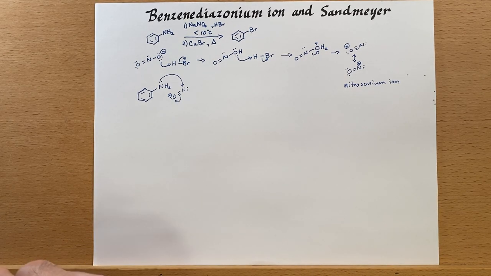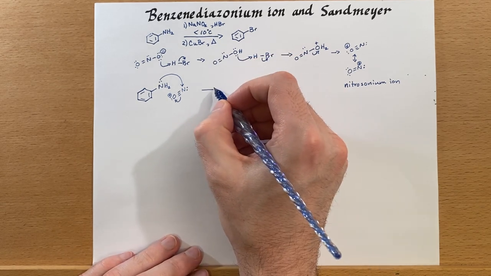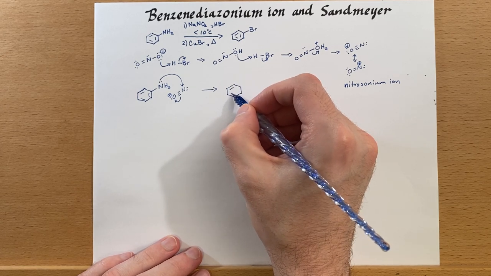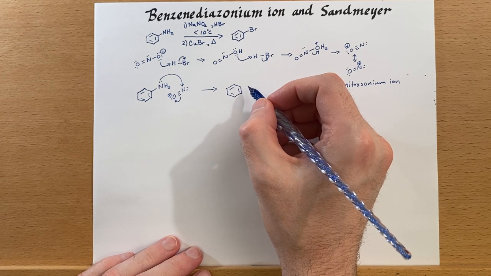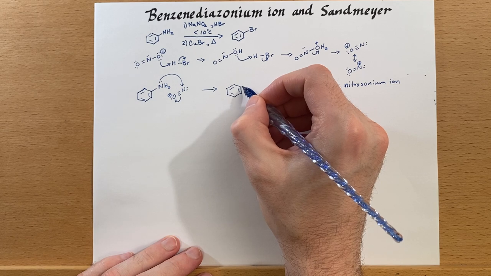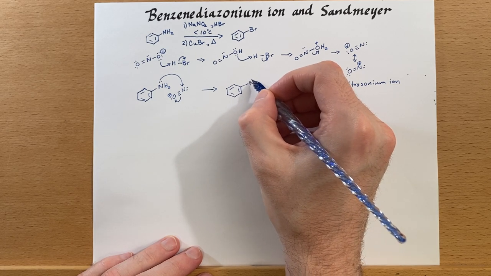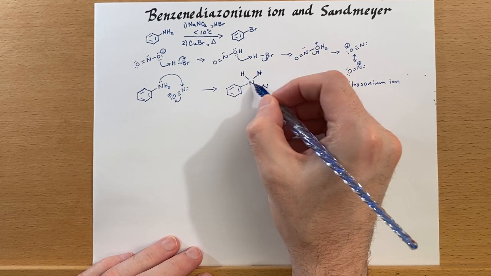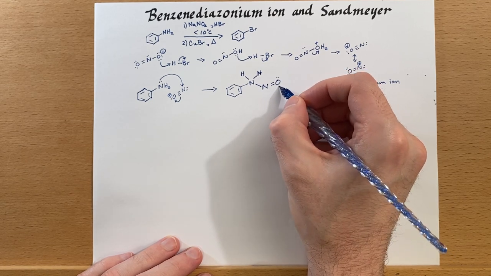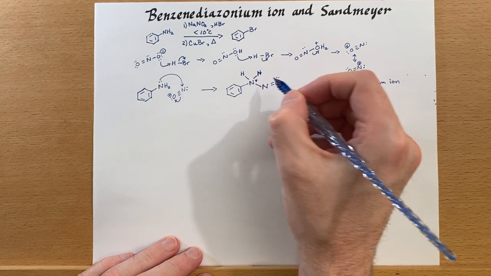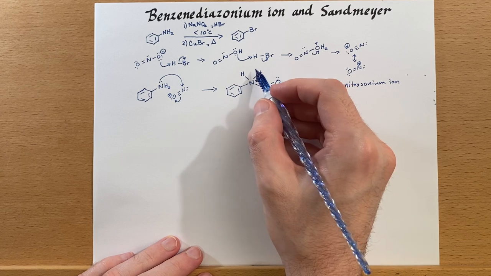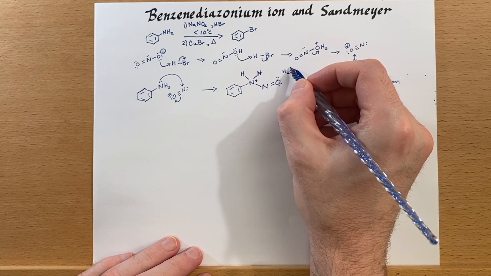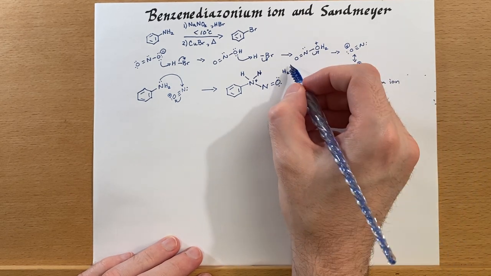I'm going to go ahead and do that. And now begins the task of slowly moving protons around and removing them from the molecule here. So we've initially generated a new nitrogen-nitrogen bond right here. And we've got our oxygen right there. There's a positive charge here. And now we're going to start removing the hydrogens off of this nitrogen. So we'll begin by adding in a little bit of one of our favorite bases that is usually in a lot of these reactions, water.